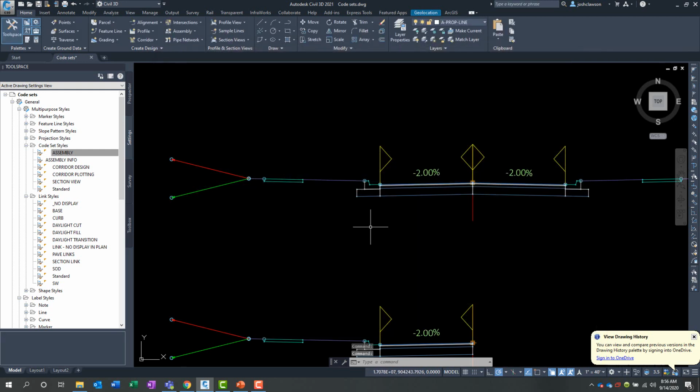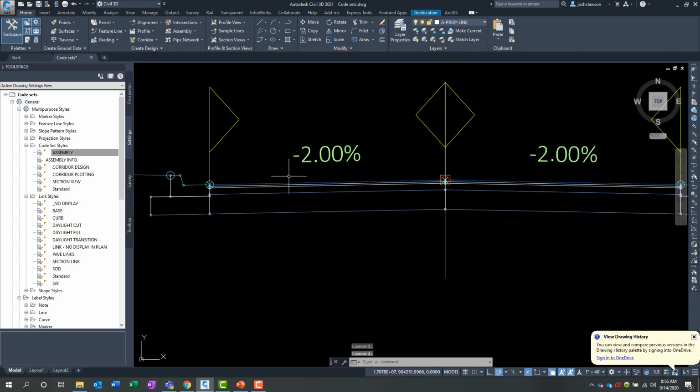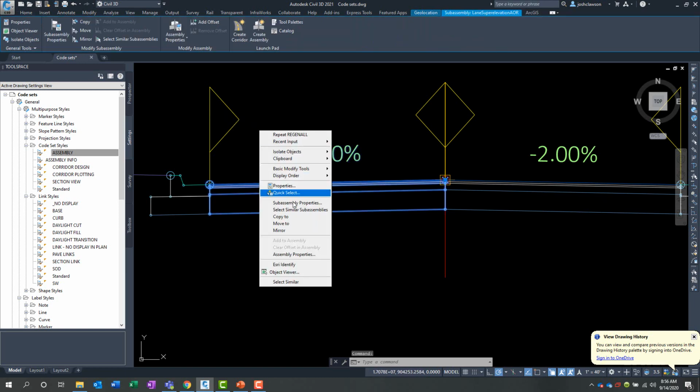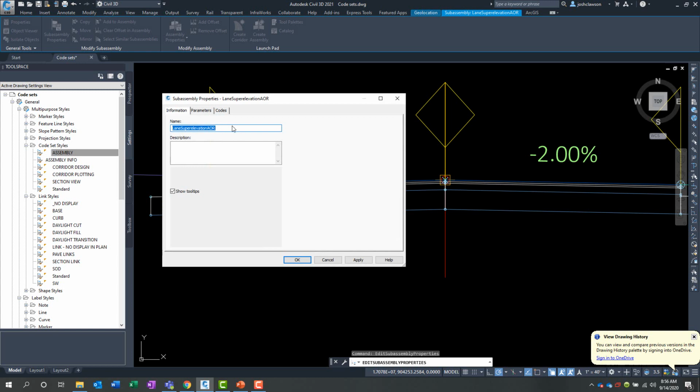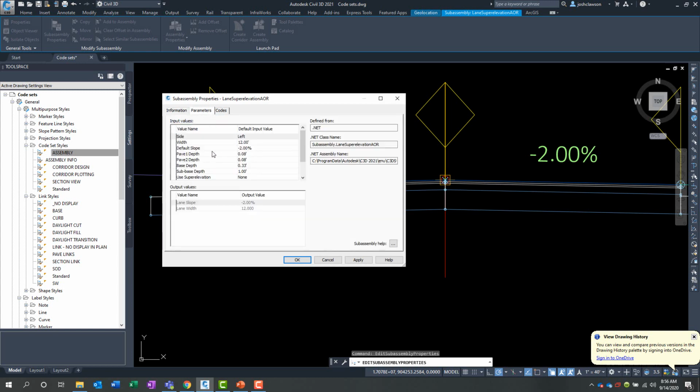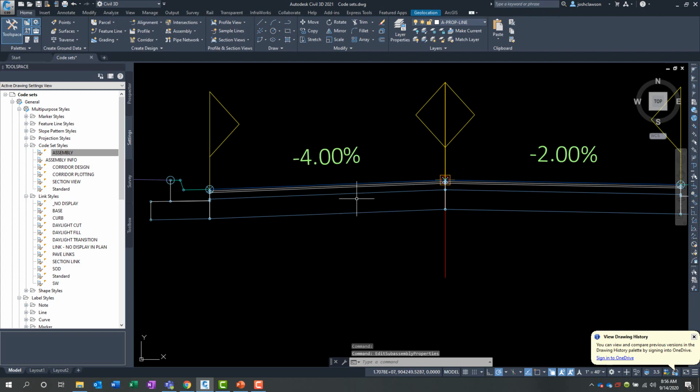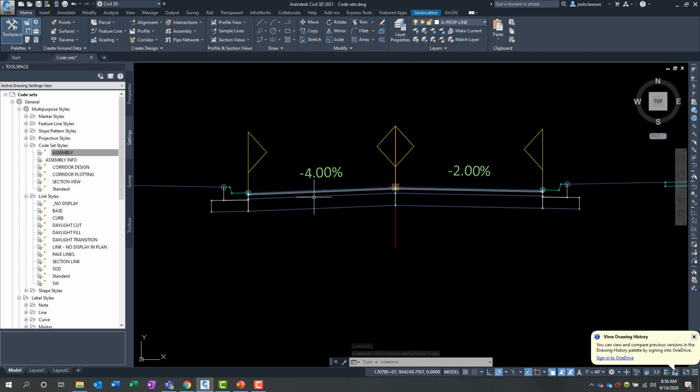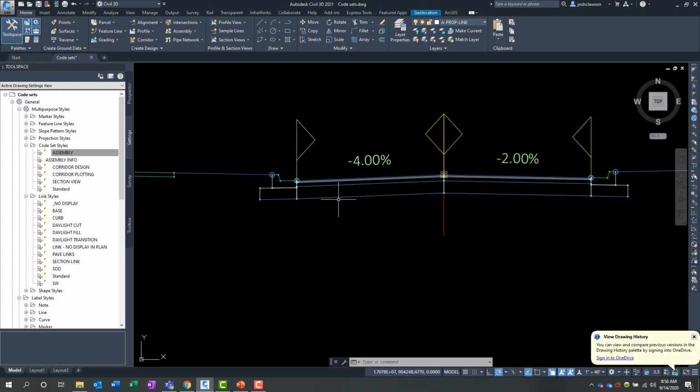And then go ahead and hit OK, and we'll see that negative 2% cross slope populate. If I come into my subassembly properties and go into my parameters and change my default slope to say negative 4%, hit OK, that label updates. It's reading the slope of that particular link. So this can be useful in many different places.